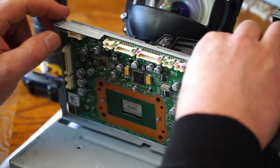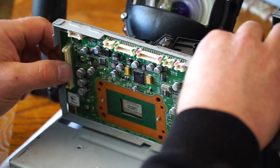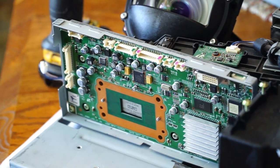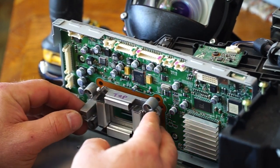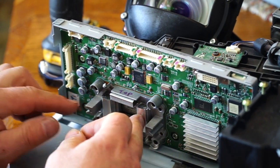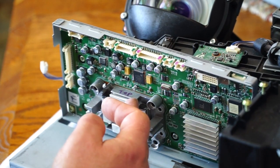I actually inserted the board without checking the chip and then thought, maybe I should have checked that chip. And sure enough, there was lint on it. Take this plate, which I marked top just so I wouldn't have to think about which way it went. Set it into place. Be real careful. I don't want to strip out these screws or cross-thread them. I should be using a hand screwdriver.